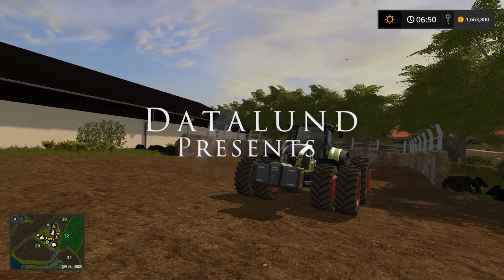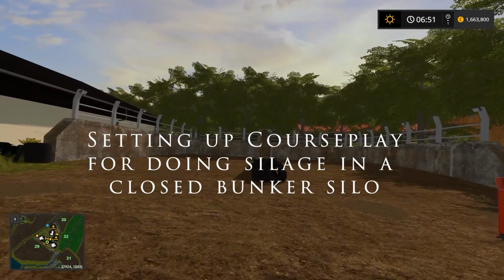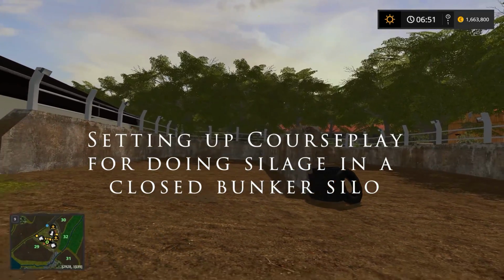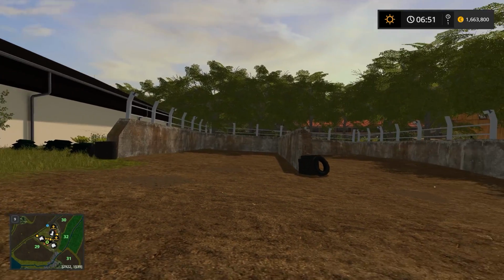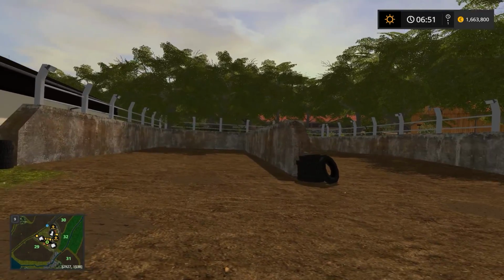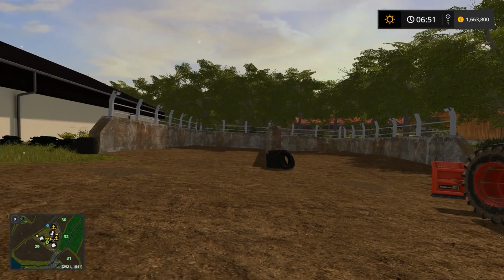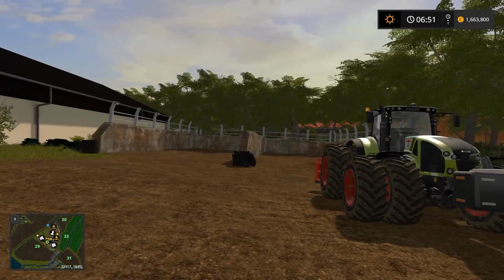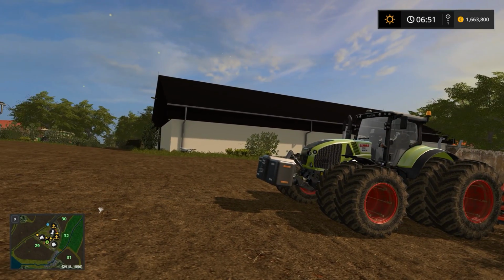Today we're going to be talking about how to set up Courseplay for doing silage when you have a silo pit that is closed off in one end, like the one that we stood right in front of here. Now this is on the map that I'm currently working on, but I know that a pit like this is also present on, for instance, Sandy Bay. So if you're playing on a map that has a silo pit like this, you can follow along and I will show you how I set up my Courseplay for doing this.